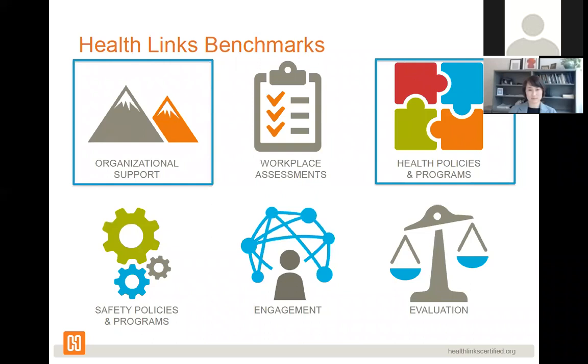Health policies and programs benchmark focuses on what you're doing to target certain health behaviors or family-friendly practices, things of the sort. Safety programs and policies address safety. So if you're looking at ergonomics or if you are addressing slips, trips, and falls, things of the sort. Engagement takes a look at how many people you're reaching within your organization, as well as any spouses, dependents, or the larger community. And evaluation is about your program. Are you evaluating it? Are you collecting any data that would help?